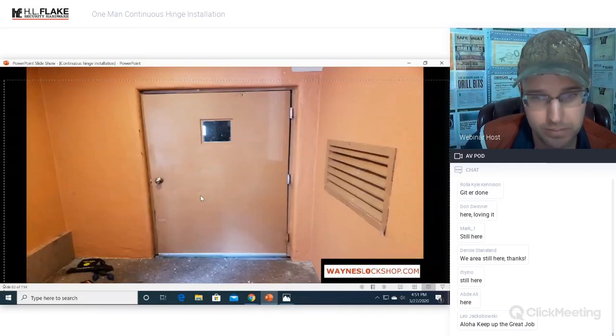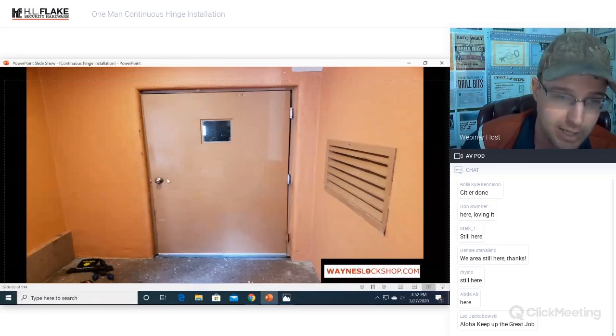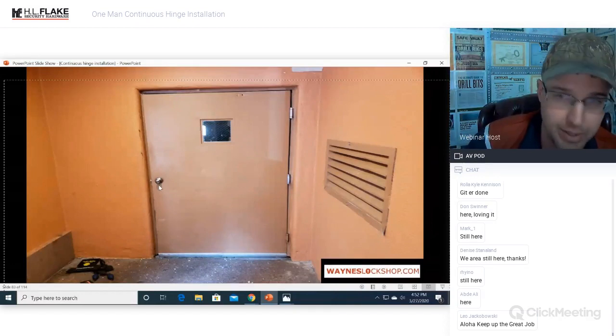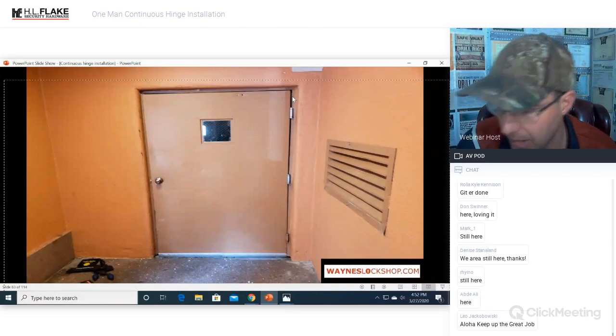Look at this door. This is not Photoshop. This is a gigantic door. You can see the ratio as to how long this door is based off of the doorknob that's mounted on here. Okay, and look at the atrocious gap on the right side of the door. This is ludicrous.